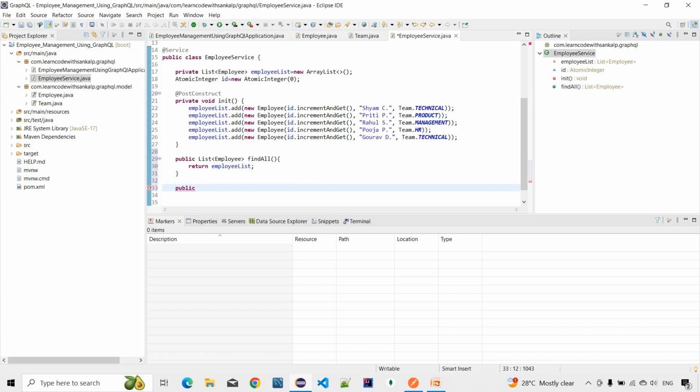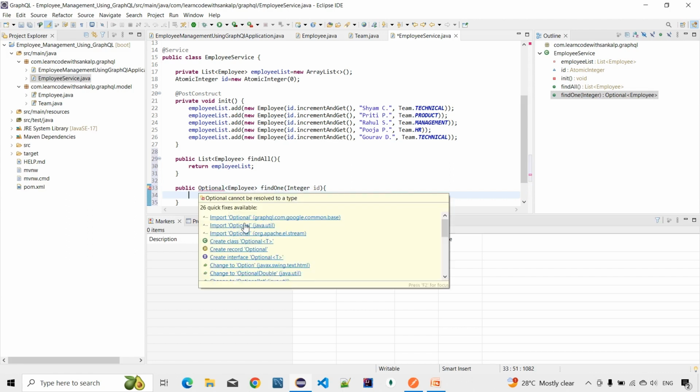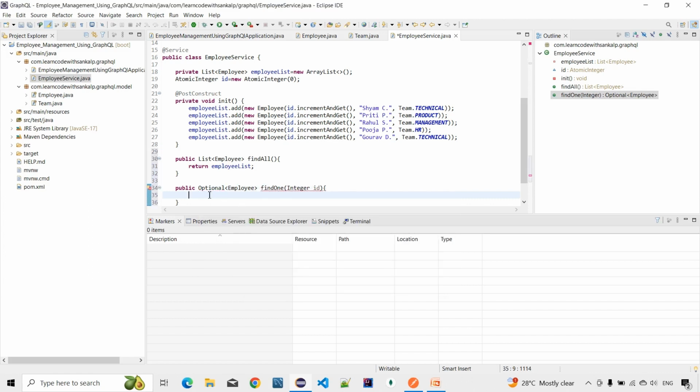Public Optional Employee findOne. It will take Integer id, and here we import the Optional keyword from java.util. Then here we return the employee which has the id we give to the findOne method.